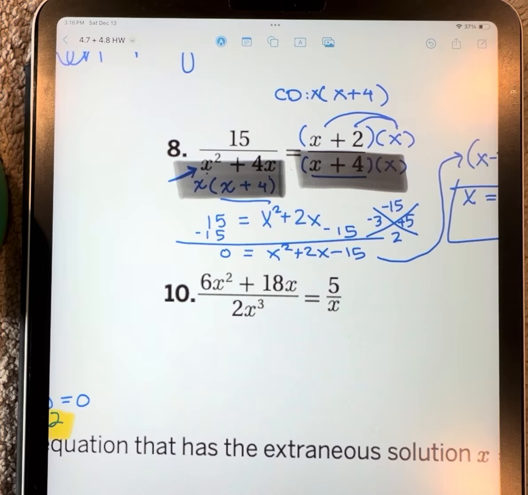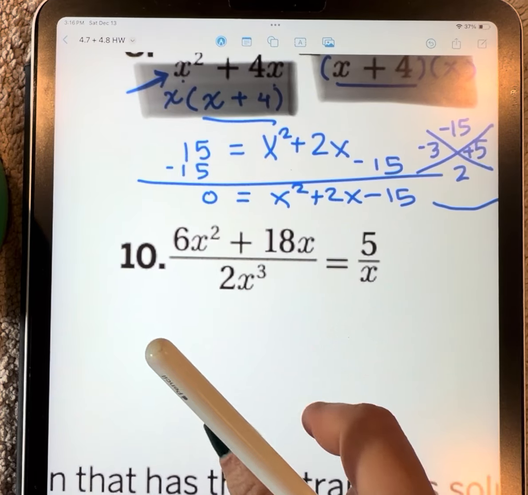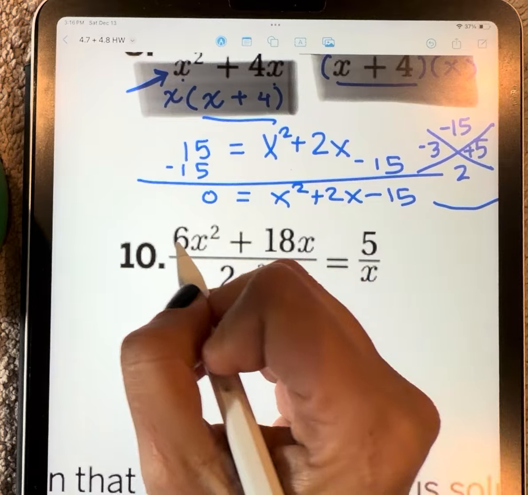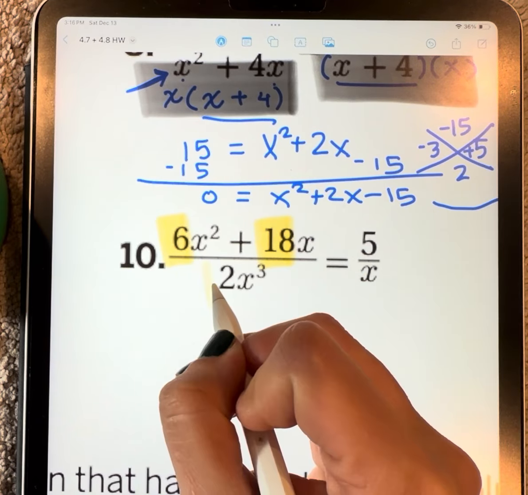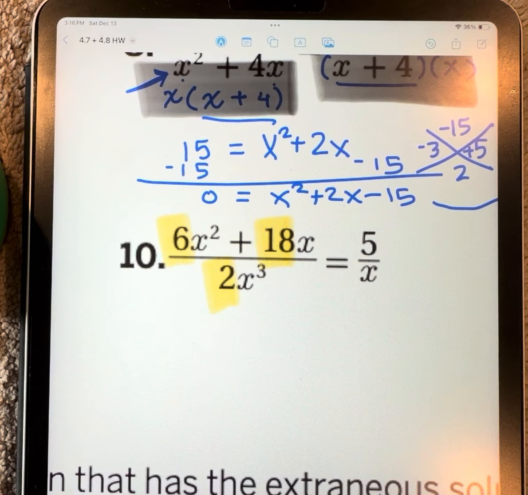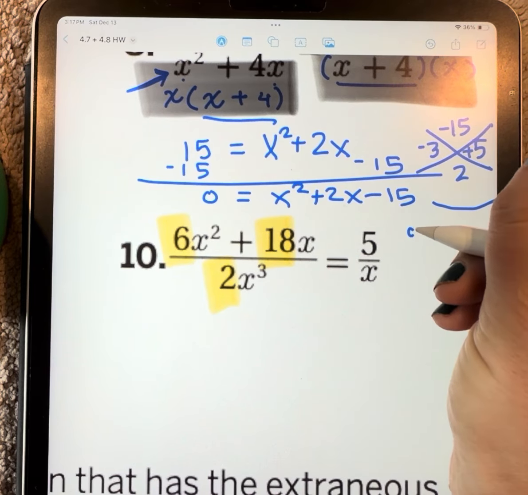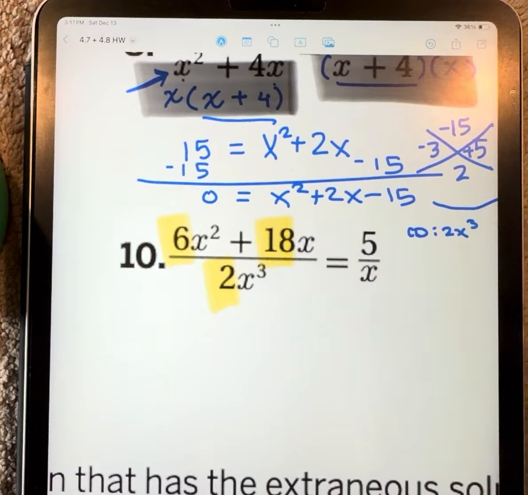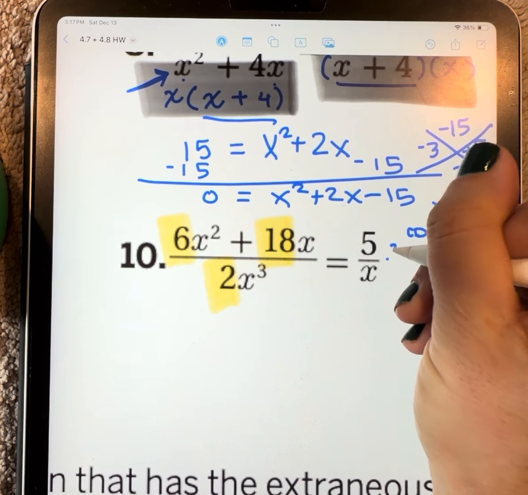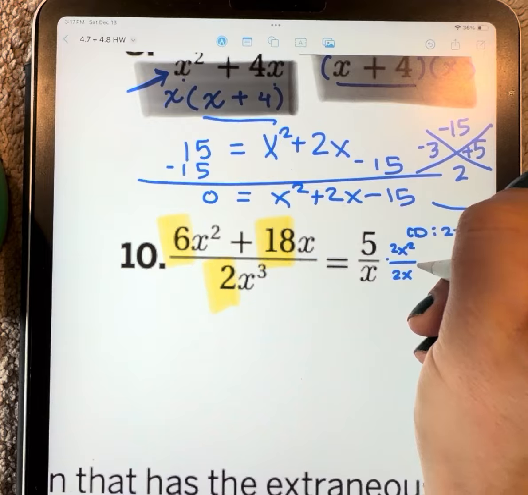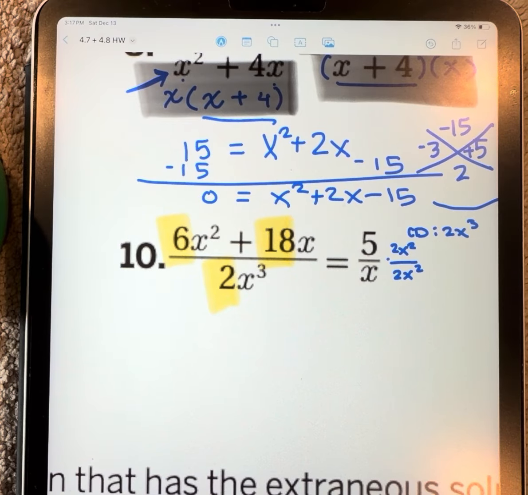Okay, this one's dumb. I'm not gonna do it. Look, you guys, look what they're trying to do. They have a 6, an 18, and a 2. This fraction is like writing 5 over 10 instead of 1 over 2. The first thing I want to do is simplify this madness. You don't need to. If you didn't catch this and you were going to give everybody a common denominator of 2x cubed, there's nothing wrong with that. Just multiply this by 2x squared on the top and the bottom and have at it. You can do that. It'll work, okay?